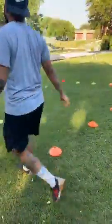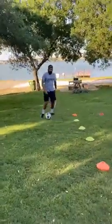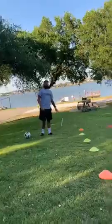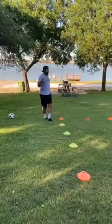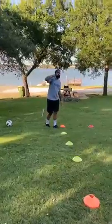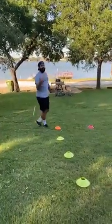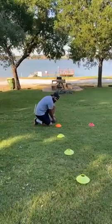Okay, so to start with, we're not going to use a ball, just a quick warm-up. We're going to start at one corner of the square. We're not running through the cones, no engagement with the cones, I'm just staying on the outside of the square. All I'm going to do is sprint once we get going. I am going to sprint every single part of this.